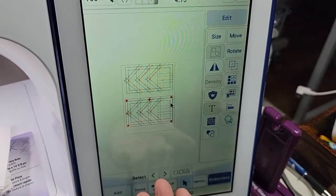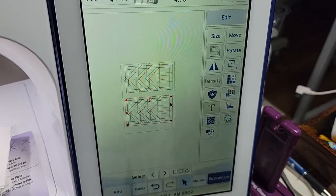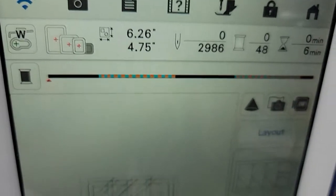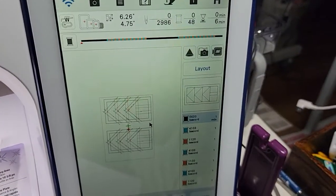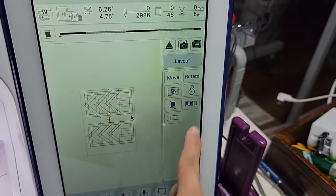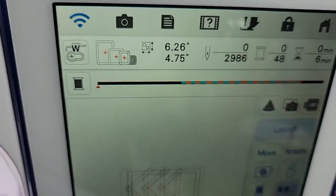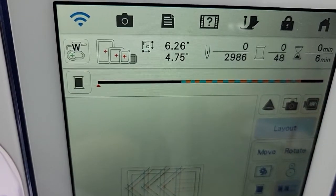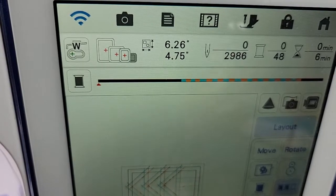You can fit two in a hooping, so why not do both of them? If you want, we can group it too. So I'm going to go ahead and hit embroidery. On my machine, I can do what's called grouping. Do you see right here it does template and then all the applique, template and all the applique? Well, as long as my designs aren't overlapping, I can hit layout. This 2-to-1 is going to group. So now I have all of my template, and then we're going to do all the same steps all at once. So I'm going to go ahead and do that. If your machine does not have that feature, you're just going to do one at a time.